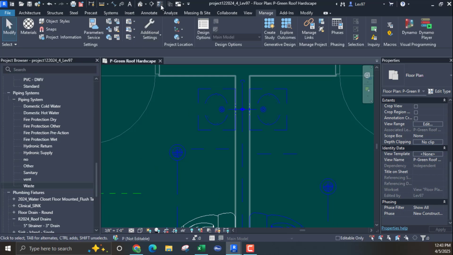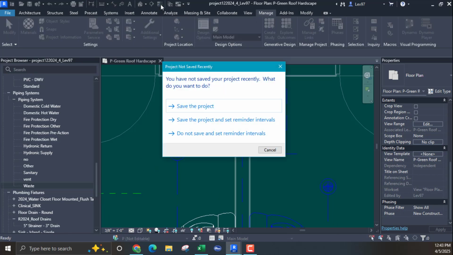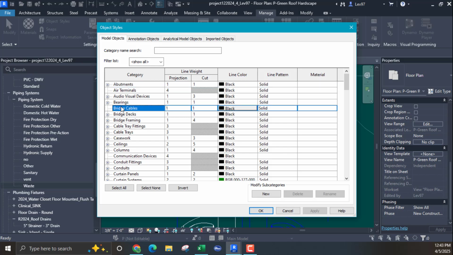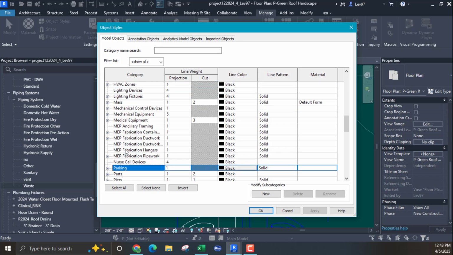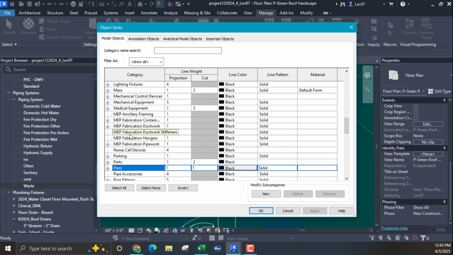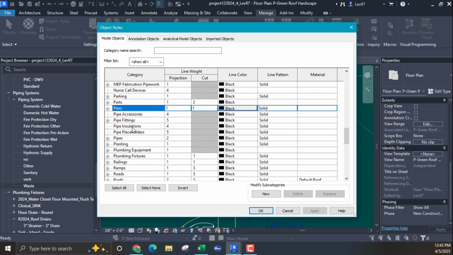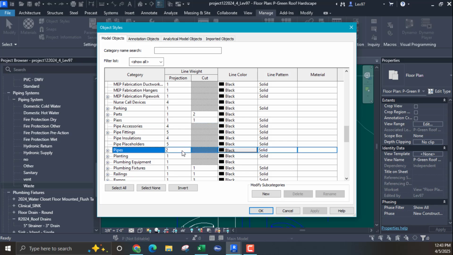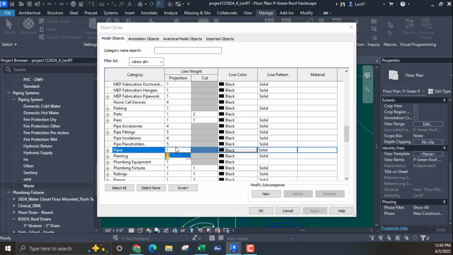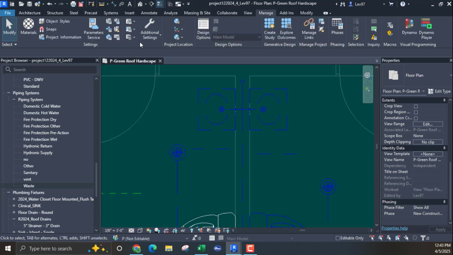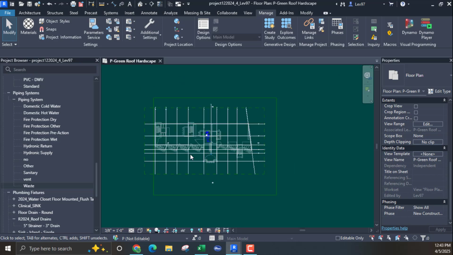Okay, so it goes back. Cancel. Let's go back to object styles and make that PI. See, I'm lazy. I can't use my fingers and scroll down to pipes. Where is it? Let's change it to 11. Okay, let's say okay. And let's go back to our original problem.